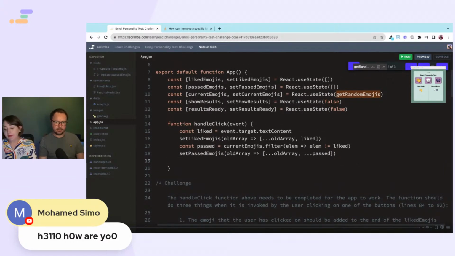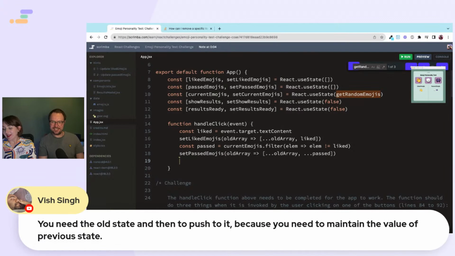Before that. Yes. Mohammed says I had to look up what this means. H3110. It means hello. How are you? Yes. Very well. Thank you. Hope you are too. You need the old state and then push to it because you need to maintain the value of the previous state. I think that's what we did, is it? Yeah. Good.